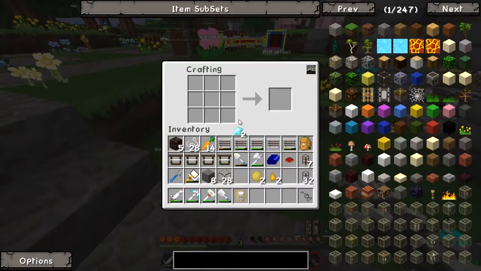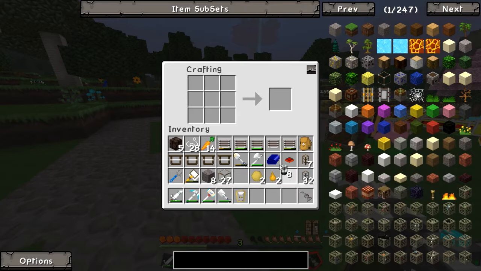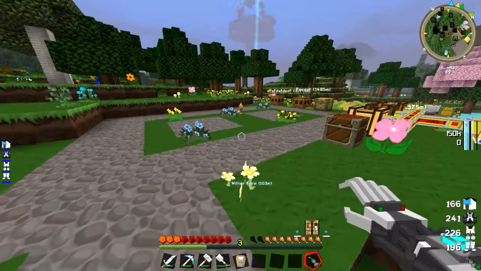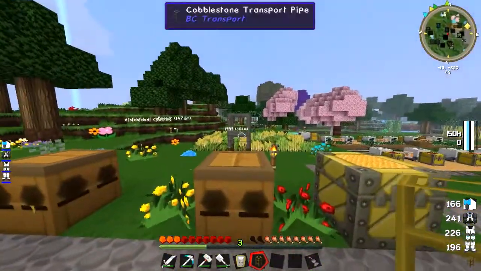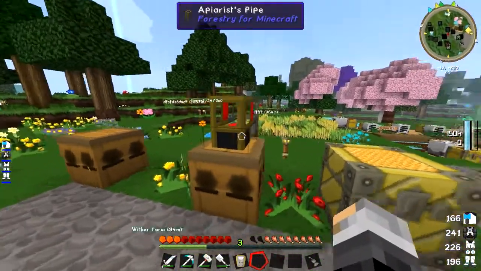There we go. I think it's 2 diamonds, isn't it? And then a glass in the middle. Yeah, it is. I knew. There we go. So, diamond in the middle, 2 propolis on each side, and that's 1 apiarist pipe, which is good. So, apiarist pipe. It's going to look weird the first time you put it down. I'm going to whack it down right about here, just like that.